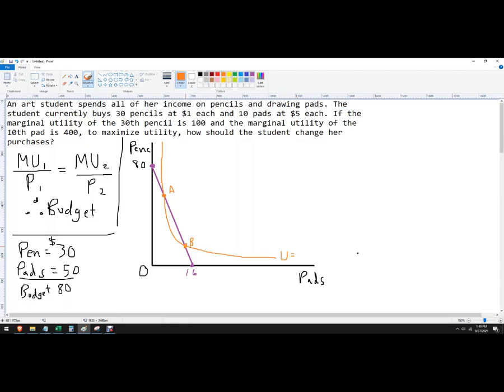So this consumer is indifferent between B and A. And I know that because they fall on the same indifference curve and they'll give you the same amount of utility. Now, I want to spend my money. A and B spend all of your money on pads and pencils, but the key here is to get out to the furthest indifference curve, because that gives me more utility, more happiness, more satisfaction is better. There are an infinite number of indifference curves and they just keep going. They don't cross, but they just keep going.